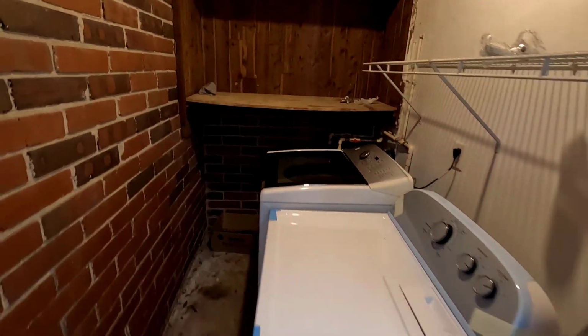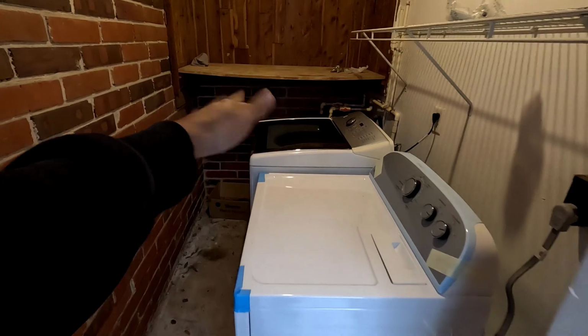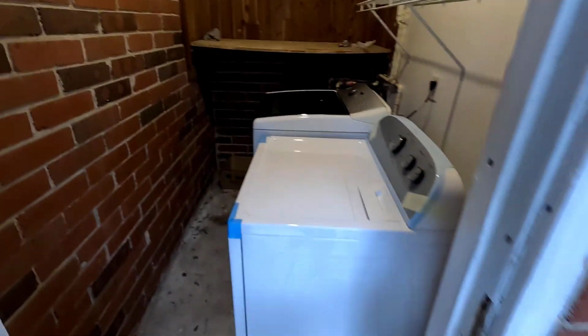But that's it. Let me show you the backyard, which needs a little bit of work, but that's pretty much it. It's very simple. It's a side of a duplex that I'm charging $13.50, and if next door rents for $13.50, that's $2,700. Maybe paint this door, paint this as well. Those are brand new. I already put them in maybe a week or so ago. This is brand new. This is kind of new. Nothing to do here, just maybe sweep.